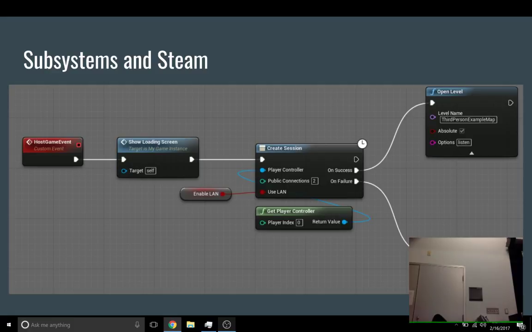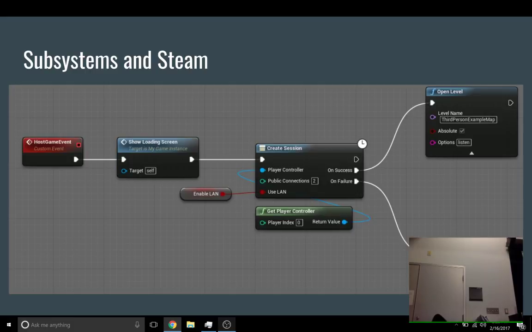The player controller corresponds to what your local person is doing. What it does is map not only input to the character, like the actual first-person character mesh, it's also the way that you refer to different people over a network game. If I ran this on the server, and this is where the blueprints become really tricky, and I said player index 0, I would get back the player controller of the server. Now say there's 2 people in the game. If I said get player controller index 1, that would get me the other client, the second person in the game.